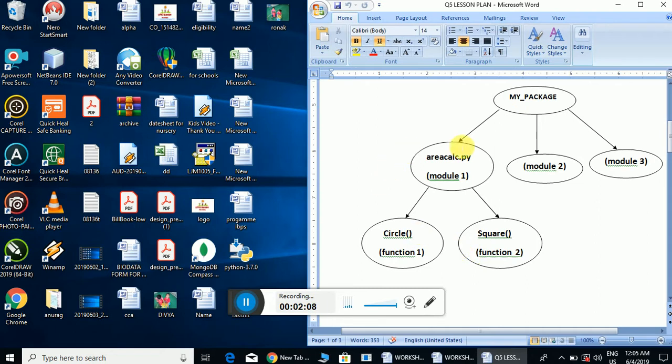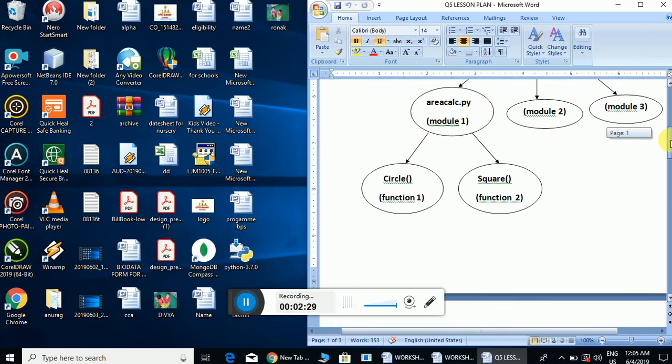That means in this particular topic we are going to learn how to create our own package. Within that package, how to create our own named module, and within that module we can create many different functions. Okay, let's start with the first step.